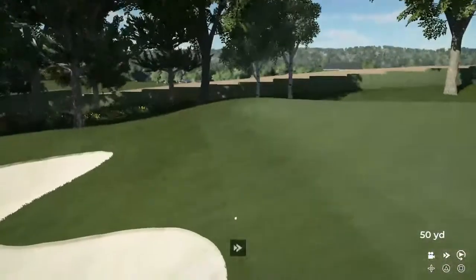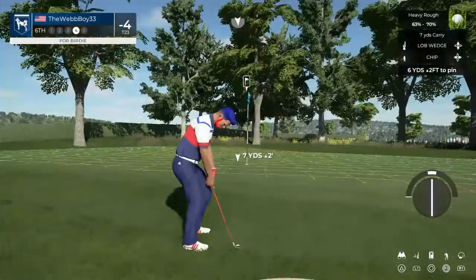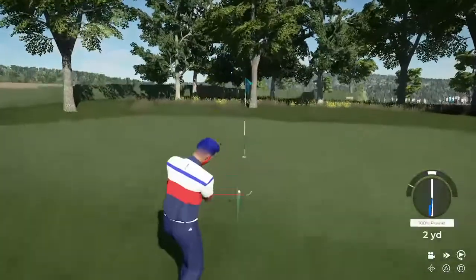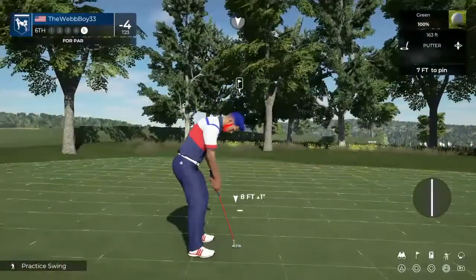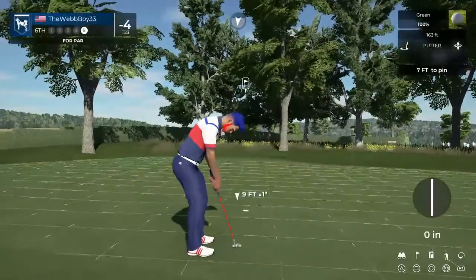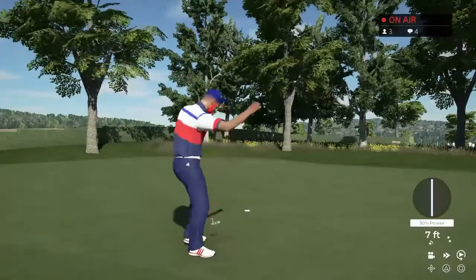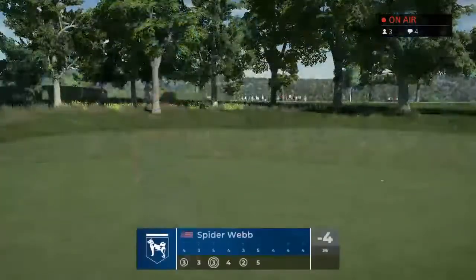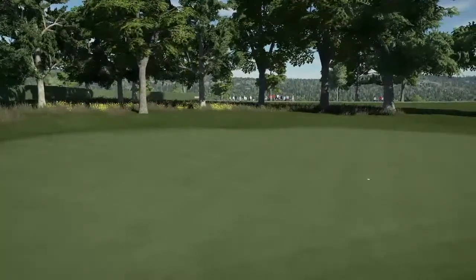Hopefully this sticks to the fairway. Setting up here for your fourth shot. Okay, positive thoughts. Let's save par right here. So far, so good. Good stroke in the hole for a par. You're going to stick right there at 4 under after that one.